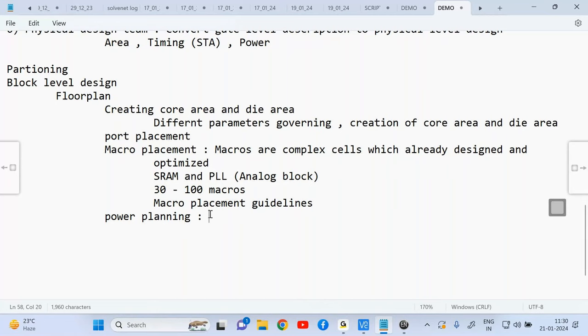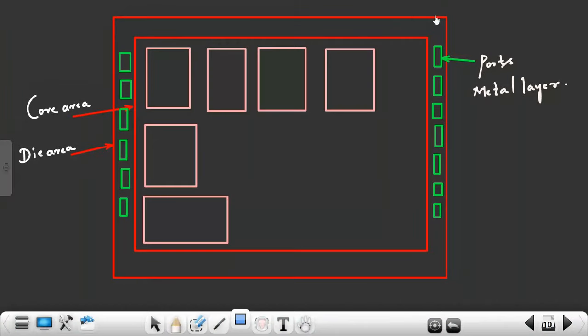Yes. Inside the macros, you can have many standard cells. But you are not bothered about what is present inside, right? In physical design, you are worried only about connecting the macros; the output of a macro will connect to standard cells. But inside the macro, it is a complex cell. It is fabricated through standard cells only. Inside a macro you will have plenty of standard cells, layout of standard cells. But you have not designed it. Some other person has designed it. Directly you are using it in your design because you feel that it is good.